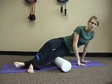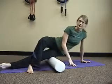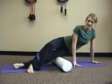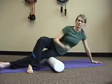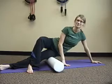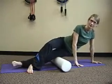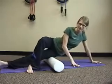Again, it's important to know where the IT band is so that you stretch the correct muscle. But as you go, there might be some parts of the stretch that will be pretty tender, and those are the places that you want to concentrate on and go back and forth. You're not looking to elicit any pain, so you're not wanting to push too hard, and you can lift up if there is too much pain, but just go back and forth a number of times.